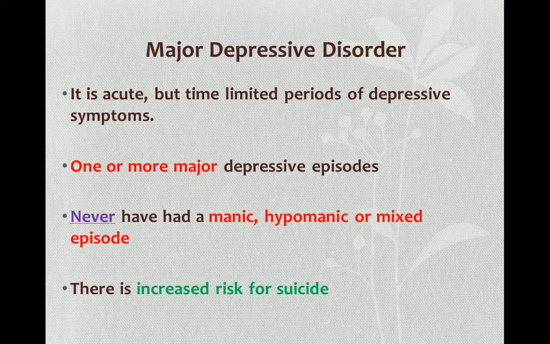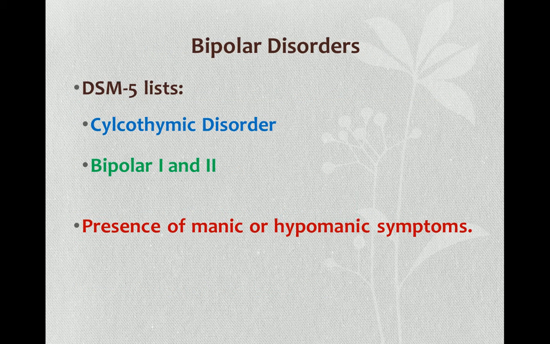So we've just looked at depressive mood disorders. As we are still in Dr. John's office, let's look at the other mood disorder, bipolar disorders. Bipolar disorder can be described as alternating periods of mania and depression. The subtypes of bipolar disorders are cyclothymic disorder, bipolar 1, and bipolar 2. Let's take a look at cyclothymic disorder.